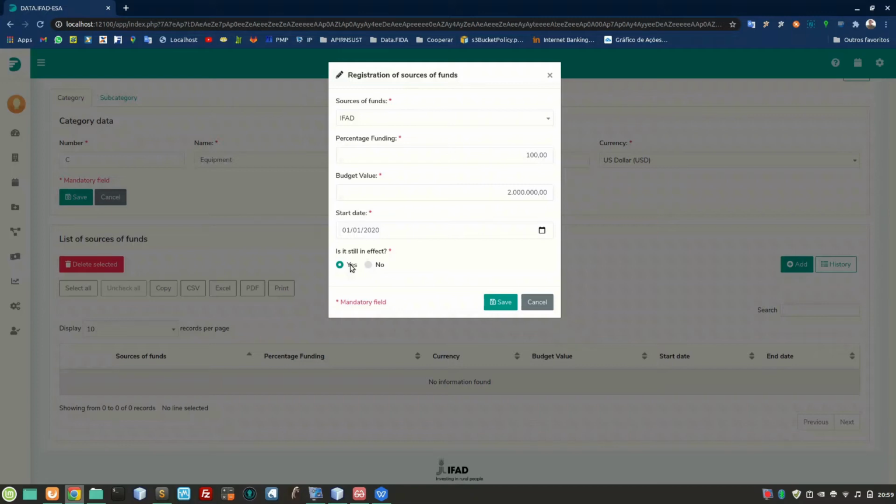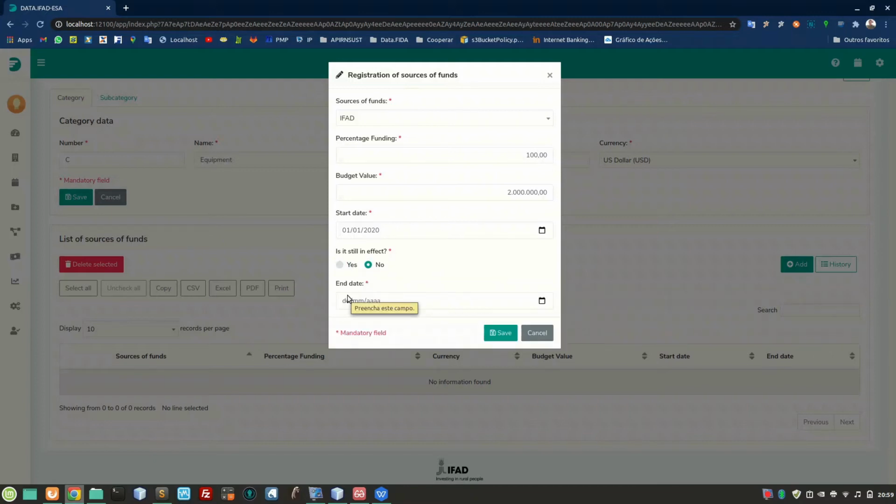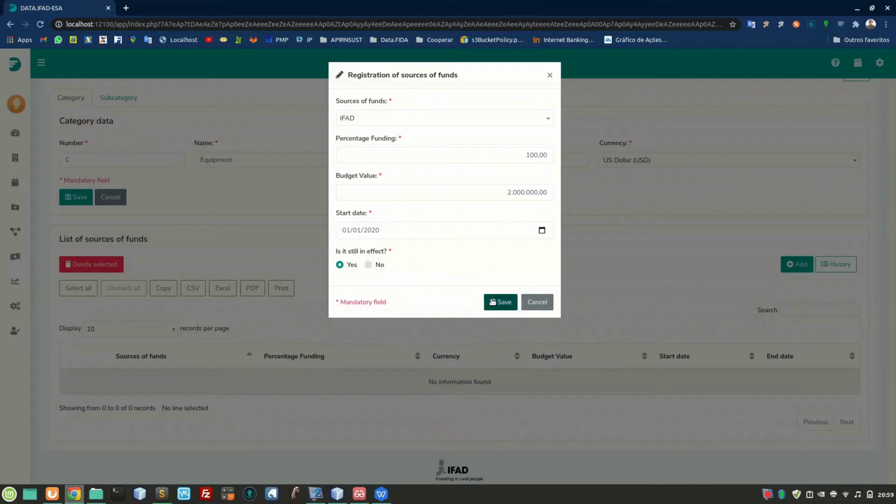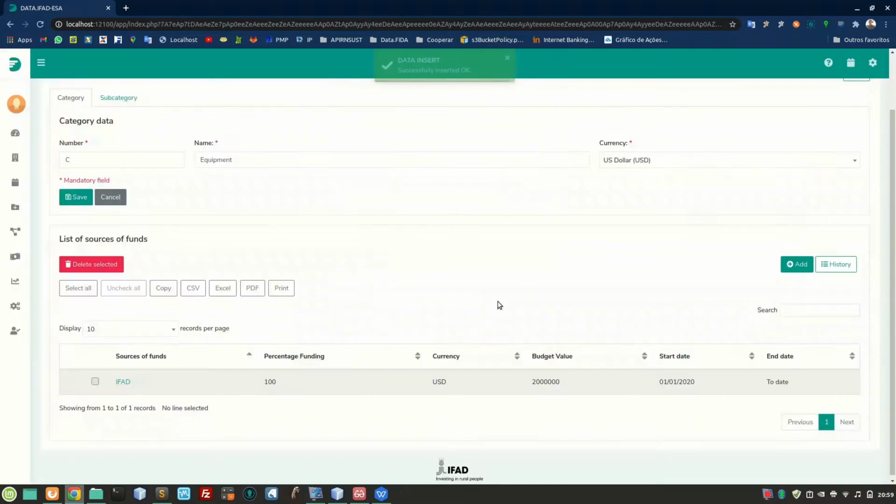If this budget has changed or is not in use anymore, we can click on No. This will open a new box where you can inform when this budget was not available anymore, the end date of that specific budget. This action will allow us to register a new budget for that category. For this exercise, we'll say that the budget is still in effect and click on Save.